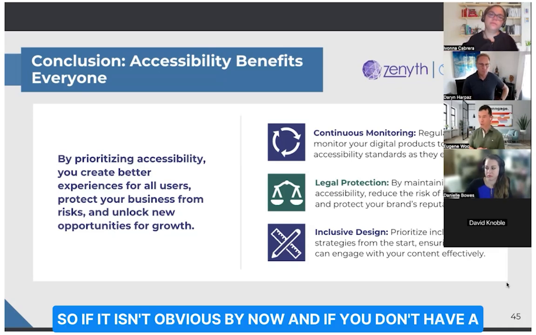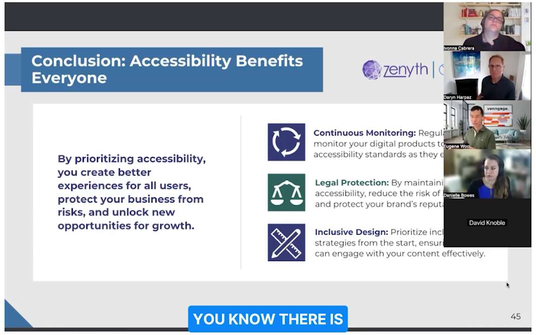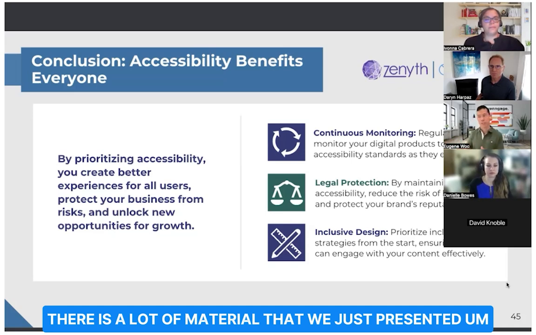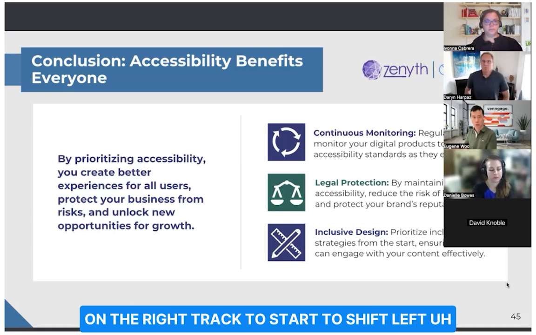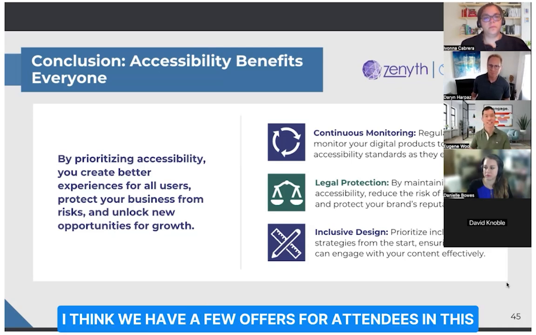So if it isn't obvious by now, or if you're starting out early in this journey, there is a lot of material that we just presented, and a lot of things that can help you get your organization on the right track to start to shift left.